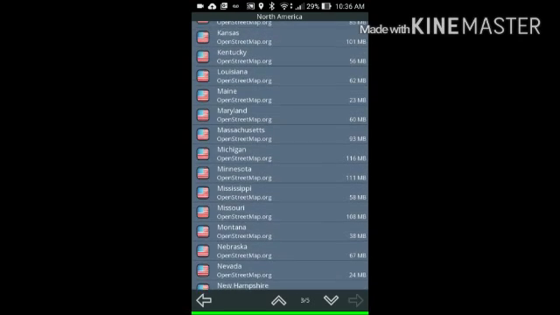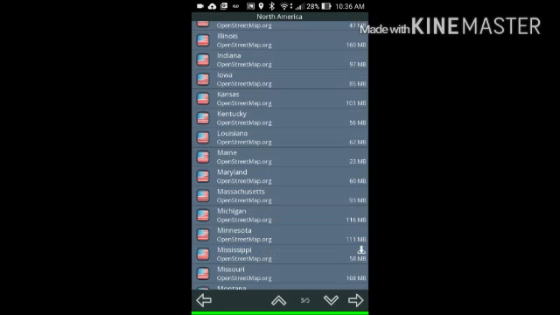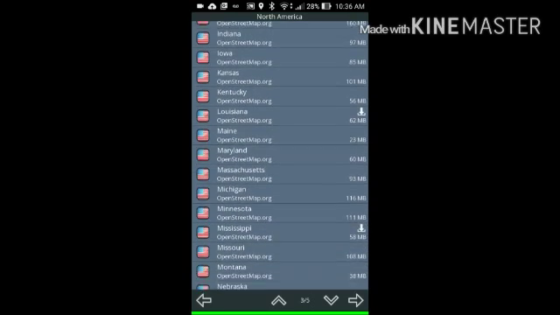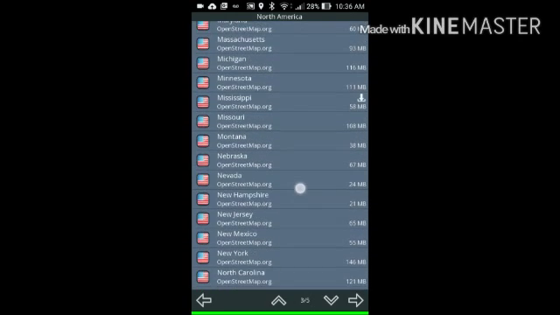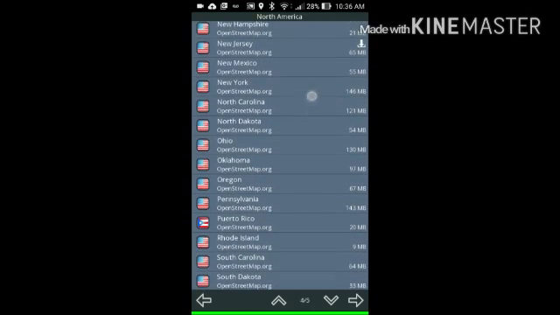So it's pretty cool. Now what I'm going to do, I'm going to pick a couple of states, one of the original state that I am from, and then on top of that, I'll pick the few states that are near me. So we have Mississippi, that is the state I currently live in, and that's all I have to say about that one. Louisiana is right next to Mississippi, so I'm going to be picking Louisiana also. Then I will be going up here, and I'm going to pick Alabama because that's on the other side of Mississippi. And then I'm going to come down, and I am going to pick New Jersey because that's the original state that I am from. And again, that's all I'm going to say about that one.